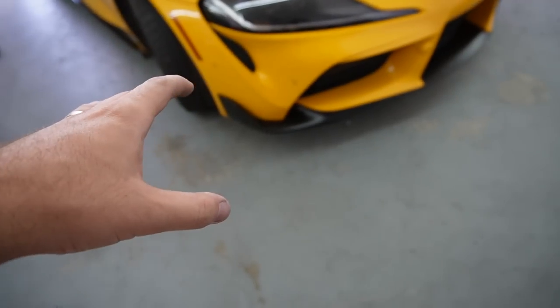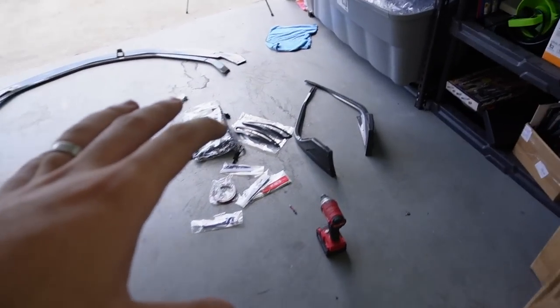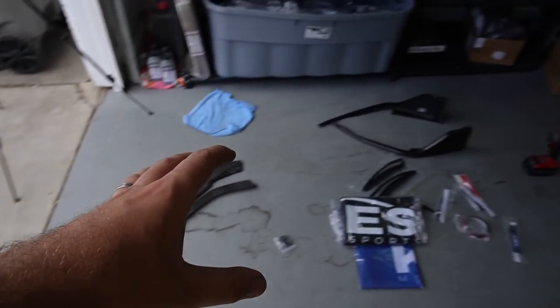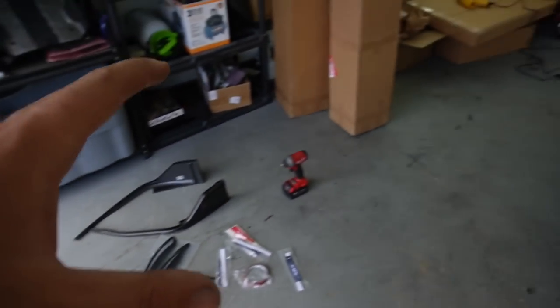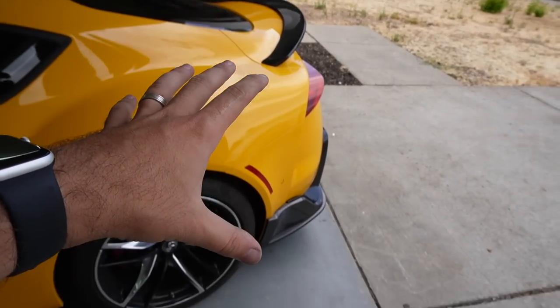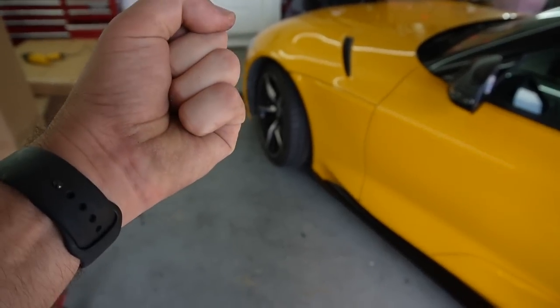The front lip scared me a little bit, mainly because it's a lot of pieces. But just like most carbon fiber, it's pretty easy to install. If you guys are wondering how to install this, make sure to check it out on my second channel linked below. Let's go ahead and figure out how to get this carbon fiber front lip on there, because that's the last thing this thing needs to be balanced all the way around. We have an aggressive spoiler, aggressive diffuser, aggressive side skirts - now we just need the front lip to complete this car.